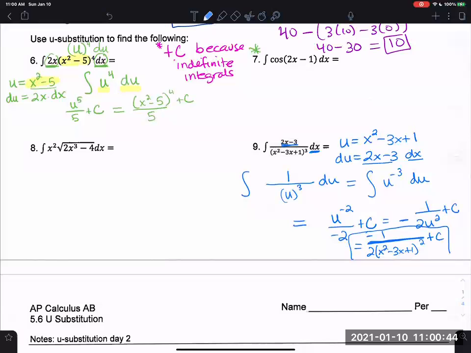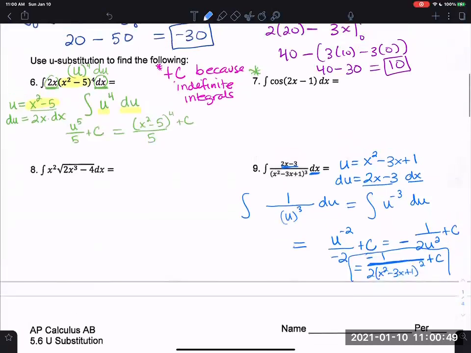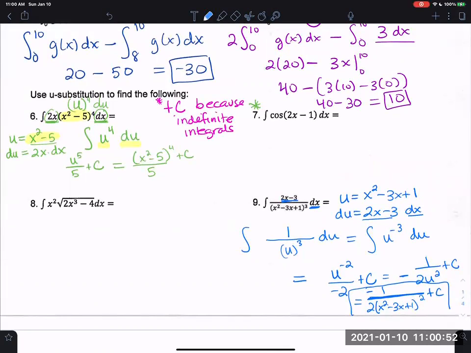All right. Now I actually think I'm going to go to 7 before I even do 8. So with 7, I said that you may or may not need U substitution. So I'm going to approach it without U substitution, because if you're already thinking to yourself, my outside function would be cosine, you're absolutely right. My inside function is 2x minus 1. There's probably not a lot I can do with this. And yes, it does seem very confusing initially trying to think through U substitution.